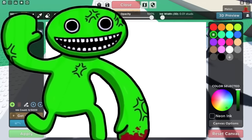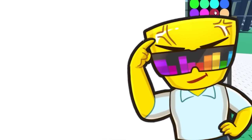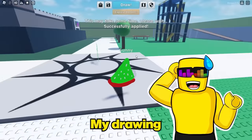Alright, I'll draw Jumbo Josh. Let's go, speed run. As long as I finish Jumbo Josh, you won't have a lot of time to hide. I need to draw something too. I know one thing Melon would never harm. And then eyeballs. And he has a belly button now. Yep, Jumbo Josh has a belly button. It's decided. And he's finished. Yeah, my drawing's done too.